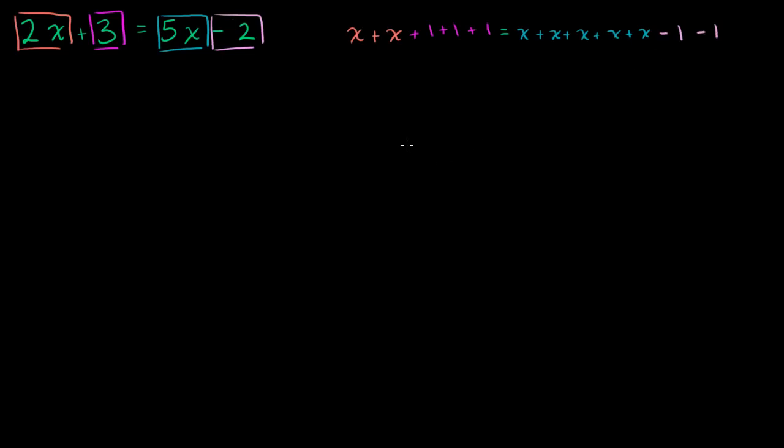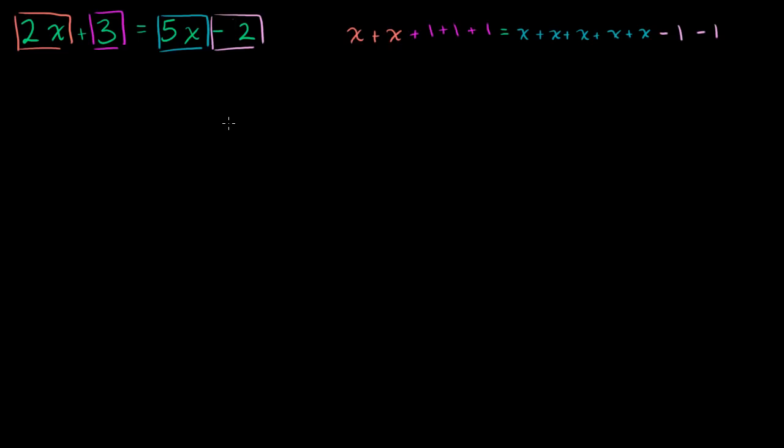Now, we want to isolate the x's on the same side of the equation. So how could we do that? Well, there's two ways of doing it. We could subtract these two x's from both sides of the equation. And that would be pretty reasonable, because then you'd have 5x's minus the 2x's. You'd have a positive number of x's on the right-hand side. Or you could actually subtract 5x from both sides. And that's what's neat about algebra. As long as you do legitimate operations, you will eventually get the right answer.